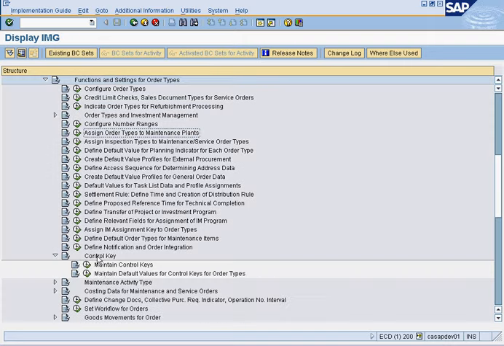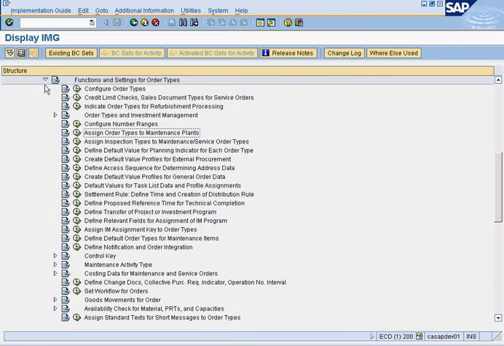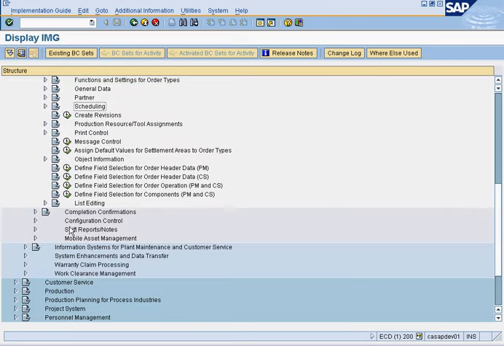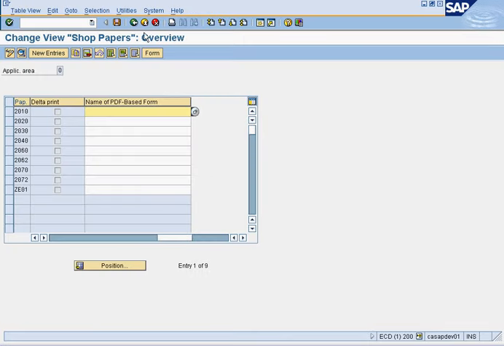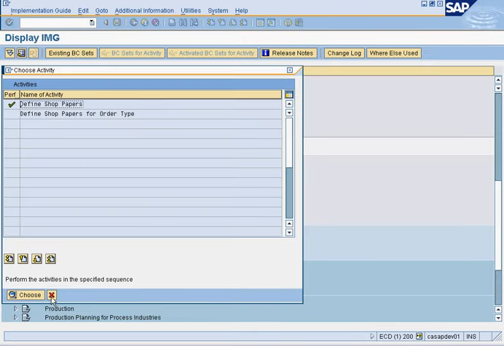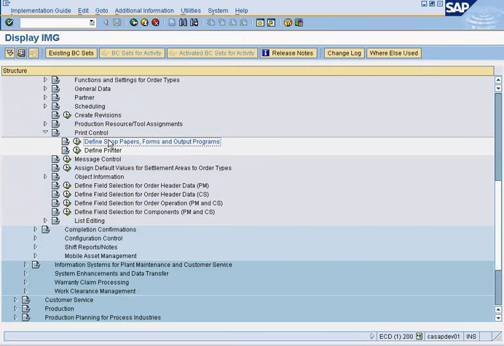Control keys are defined here, etc. You don't use PRTs, that's good. You don't need to worry about print control. It's already defined for you. If you need to change anything with the printer, the printouts that are coming out, those are SAP scripts. You need to work with an ABAP resource to go look at the code behind those SAP scripts. So that's a heads up for anything for printouts.